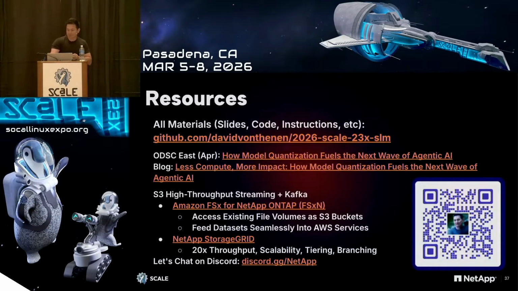So, resources. All of the code to build all three of these language models, I would recommend not doing the first one. If you want to burn a whole bunch of money, go for it. Otherwise, the two useful ones are the last two. They're in my GitHub repo here. All the code to do the data prep, the training, the fine-tuning, quantization, and all that fun stuff is available in my GitHub right there.